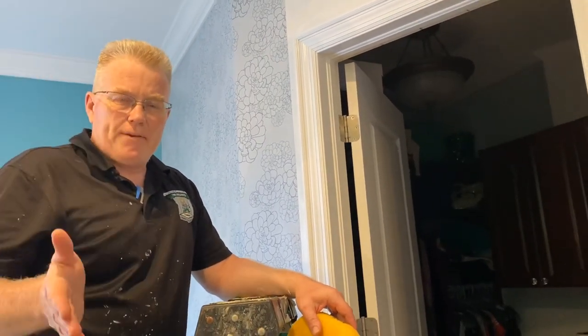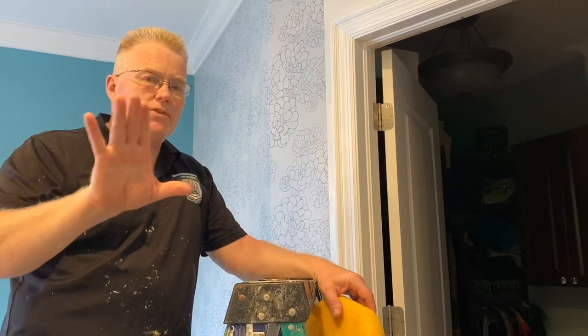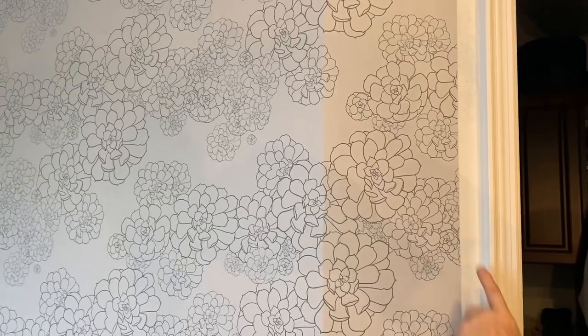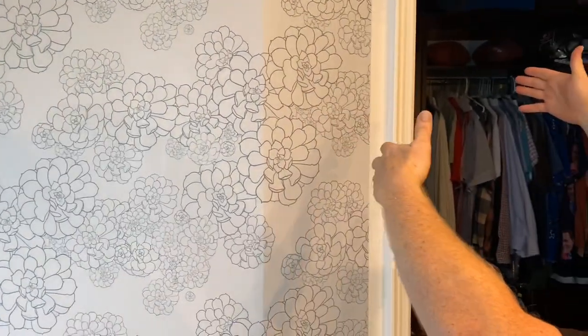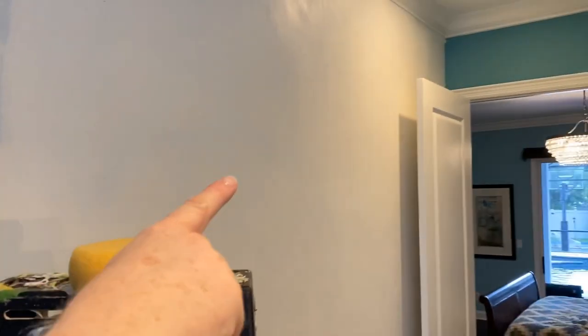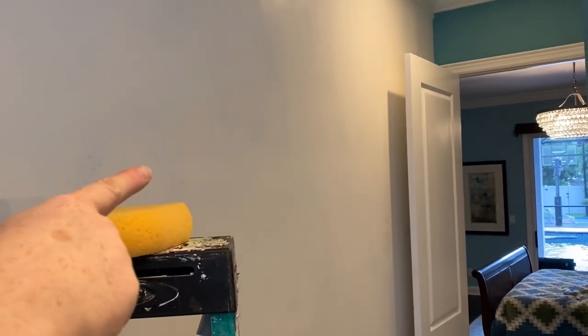because wallpaper is not always perfectly straight. And if you're hanging a little strip, sometimes a little strip doesn't yield to the waves, the vertical waves of a piece of wallpaper. It's something that your eye doesn't see. So please come over here and check this out. We have here a 3-inch strip. But now, am I going to waste 7.5 feet of wallpaper here to give me this little strip? Maybe I have to. But look on the end of the wall. I'm going to have at least 8 to 10 inches of wallpaper at the end of that strip.